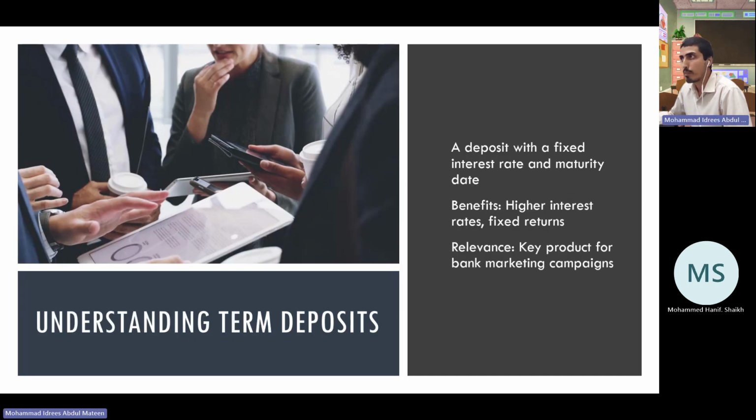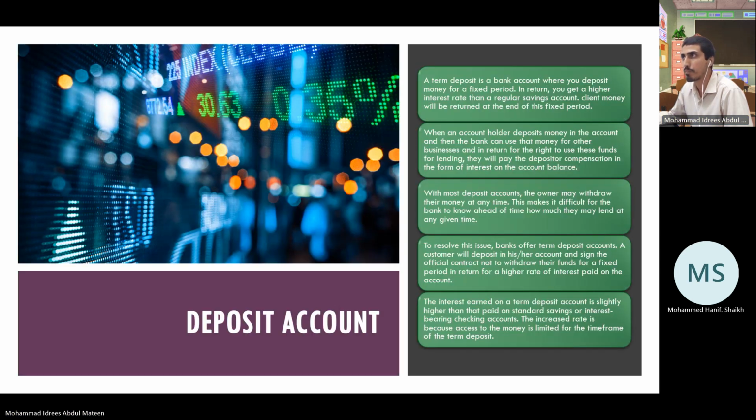So what is the term deposit? A deposit with a fixed interest rate and maturity date. Benefits: high interest rates, fixed returns, a relevant key product for bank marketing campaigns. As I have already mentioned the difference between that, the term deposit is a bank account where you deposit money for a fixed period. In return, you get a higher interest than a regular savings account. And the client's money will be returned at the end of its fixed period.